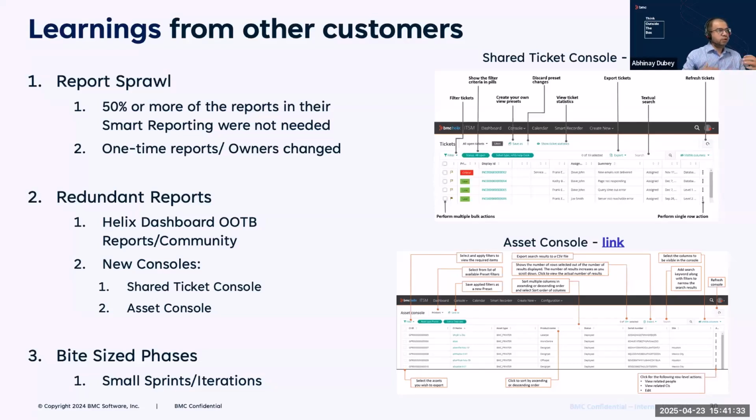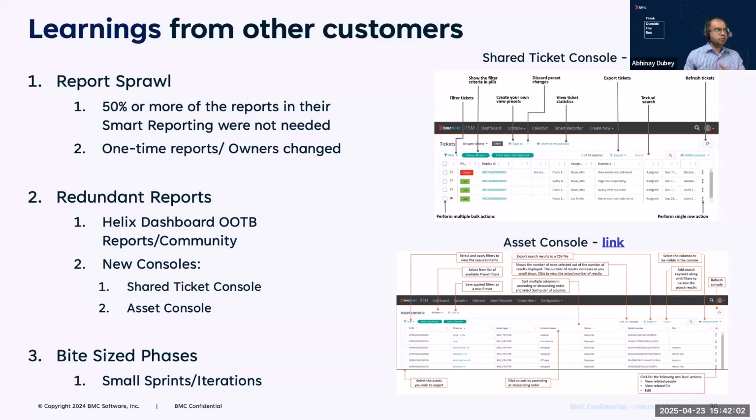So essentially, there are a lot of reports that are just lying in there, and the number of these unused reports varies from one organization to another. But we have seen this number vary from anything upwards of 50%. So half of the reports not being used is very common, and I've seen it go as high as 80%.